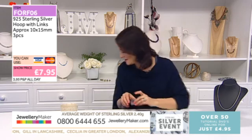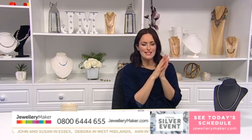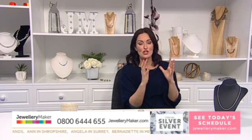Okay, let's move to, oh, what are these? Oh, these are cool. Now then, when I was in London earlier today, I would say out of probably about 10 different jewellers, at least 3 of them in their window were featuring either ready-made pieces of jewellery or big statement images, so big blown up pictures of skulls. They're so on trend. These are really cool because it's a really subtle way of having them. They're stud earrings, but they've got little hearts for eyes.